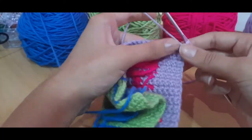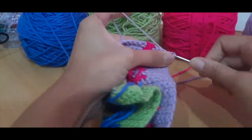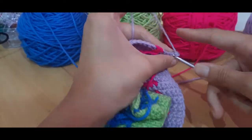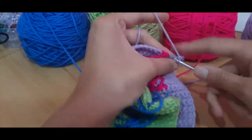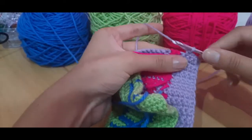Okay. So now I'm moving on to the next row. We're going to place one single crochet into the first four. So that's 1, 2, 3, 4, and then we'll color change.